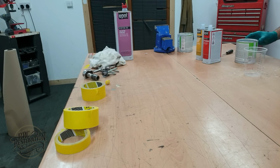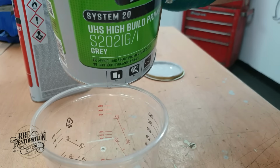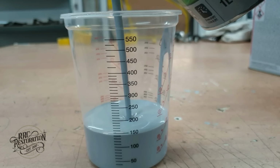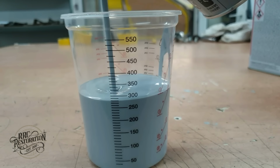Now it's time to finally cover up all of that bare steel with a nice coat of high build primer that I can flat back later on and leave us with a super smooth surface ready for top coating.